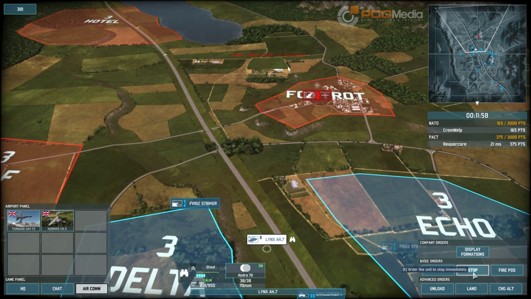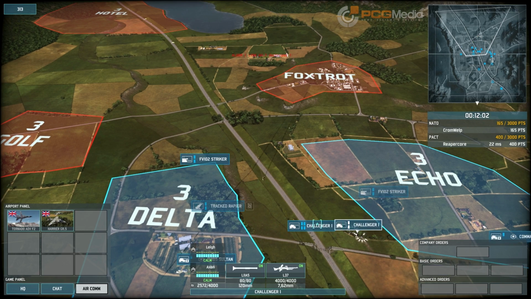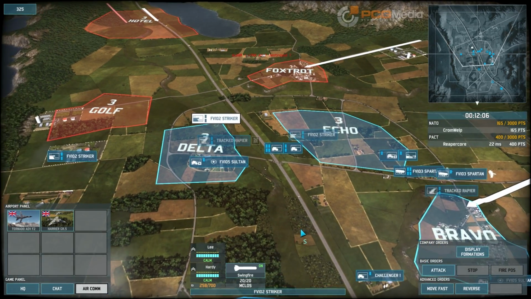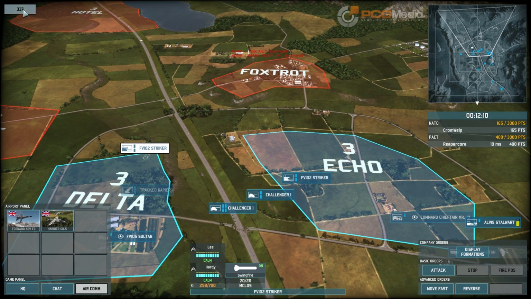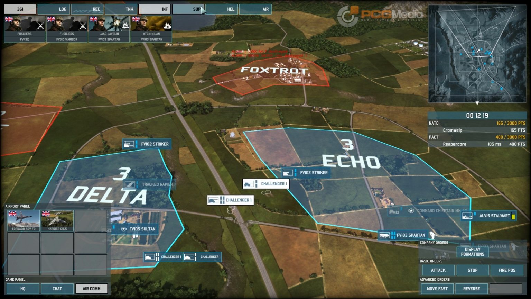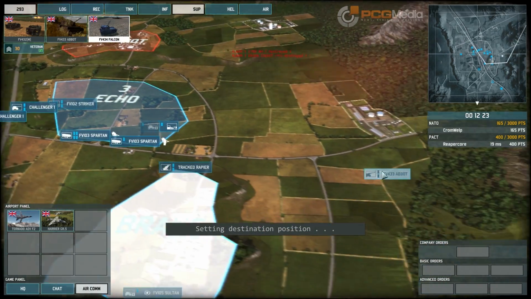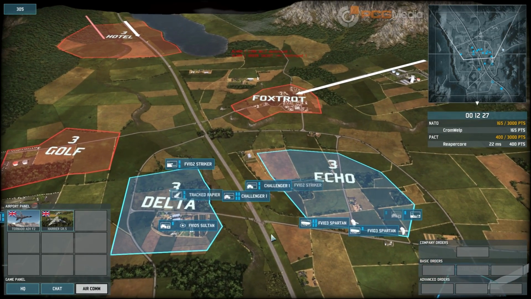Should have vision on them by now, but they are in bushes. The anti-air from Foxtrot is just... There we go. So, we have a problem here. We can't send in Harriers to flush them out because there's anti-air, and we can't send tanks in. It's too risky, so what we're going to do is send some Challengers forward whilst the old classic, two lots of Abbots from this position here, flush out the remaining forces.